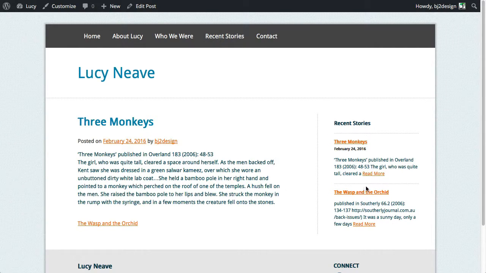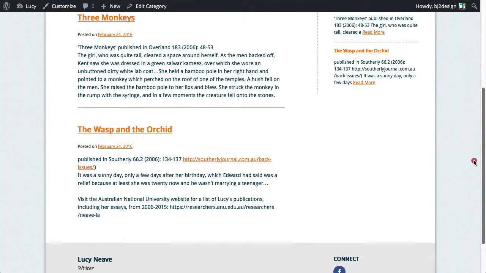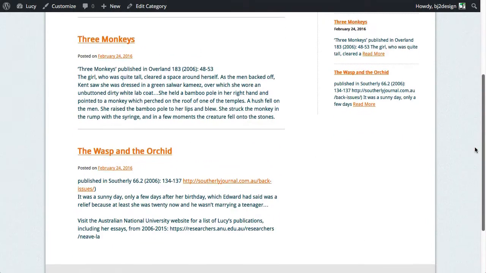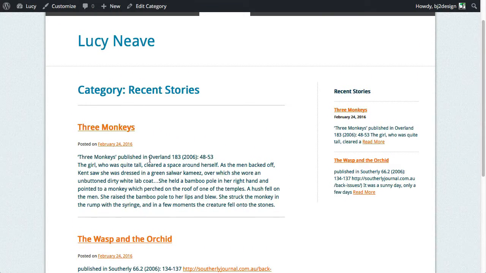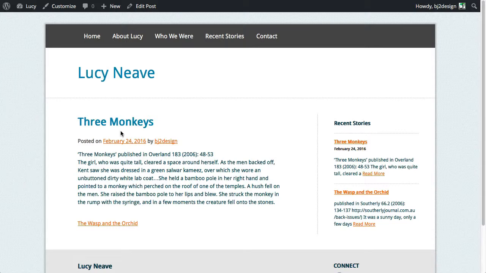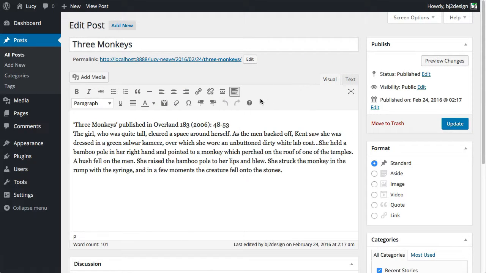We can see now that we've got this second story come onto the side here automatically, and when we click on recent stories, there we can see that they're displaying all those articles there. Another quick little thing too, if you think, oh, I don't want to have all that text displaying, because this will automatically display all the text from one of those recent story articles that's been added. When you go into edit post, you can have this option here in visual mode, just clicking here.